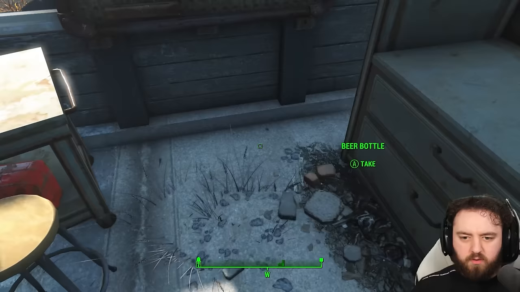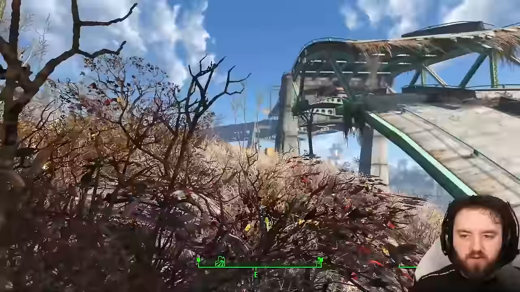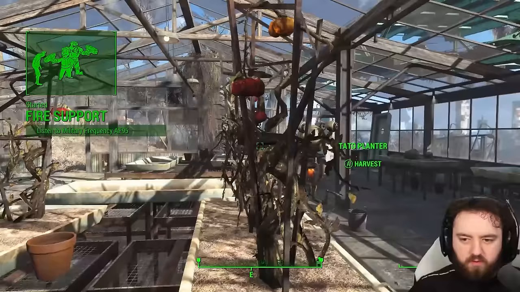There we go. Okay, now that we have pretty much conquered this place, we will head over to Graygarden. Move all the Mr. Handys. This will be quite a cool place. Where is the main one?